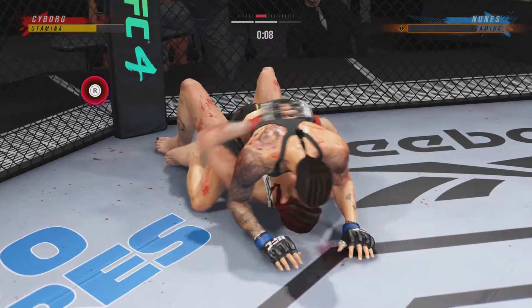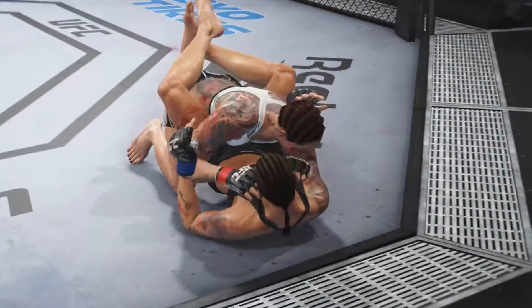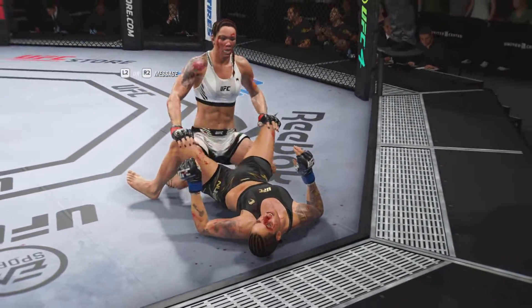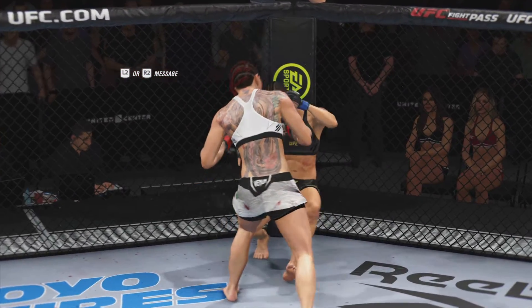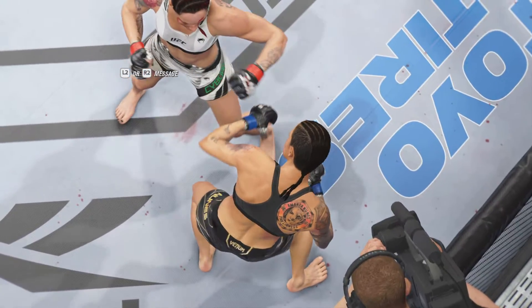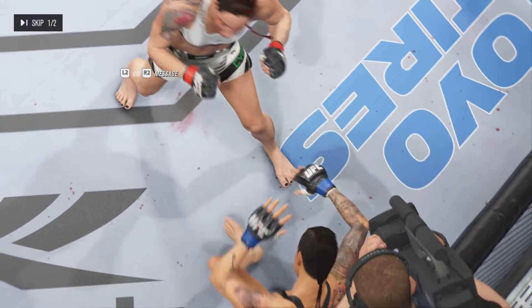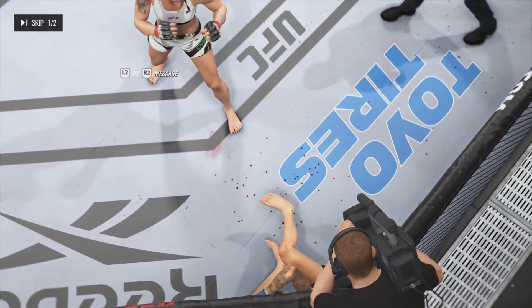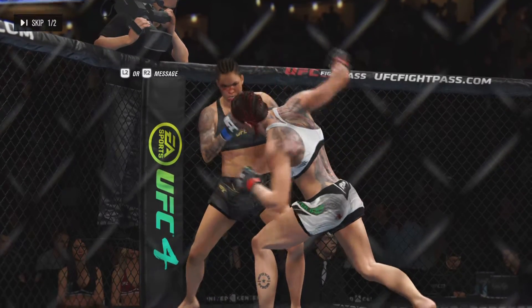Nunez has got the full mount. Just missed with the left there. She tries for the takedown again. Somehow she survives and advances after getting knocked down with a big punch earlier that round. She's tough, she's durable — but she cannot continue to take strikes like this. She needs to move her head off the center line. She cannot be a stationary target if she has any desire to win this fight.